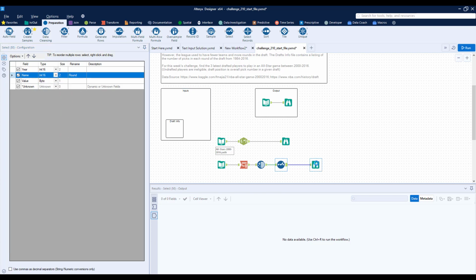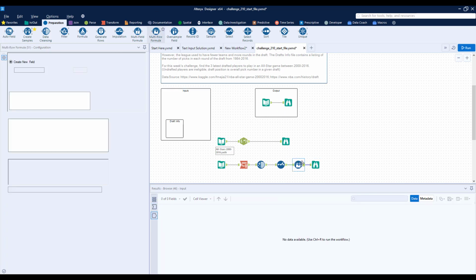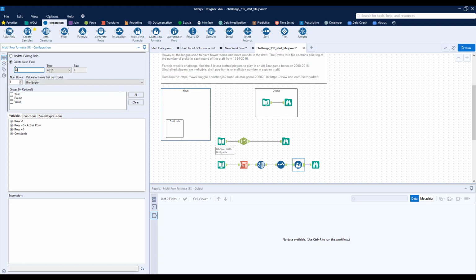Now the next thing I want to do is calculate the number of cumulative picks. So for round 1, the cumulative picks is 0. For round 2, the cumulative picks is 24. For round 3, the cumulative picks will be 24 plus 23, and so on. To do that, we'll use a multi-row formula tool, and I'll call this previous round picks.